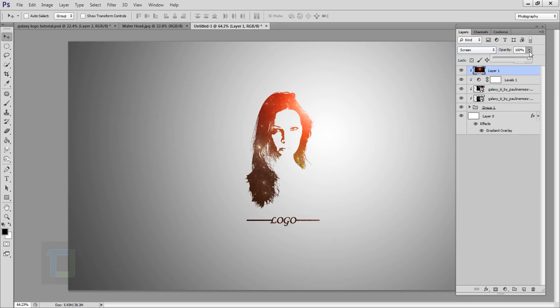After that, reduce the opacity to somewhere around 20 to 30%, so you have really nice fading. So 40% also looks good. And then you can adjust the lighting a little bit. And for a stronger effect, you can take this layer and put it under your galaxy so you have more contrast. And then you can adjust the lighting a little bit. So that's it, and this is the final output.